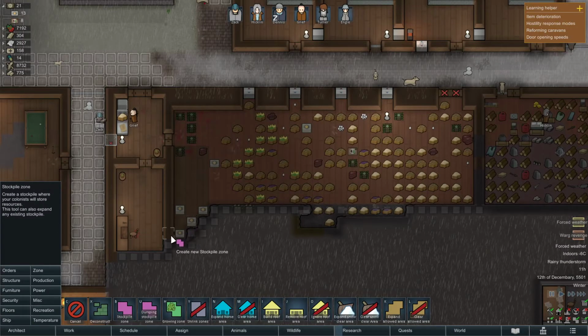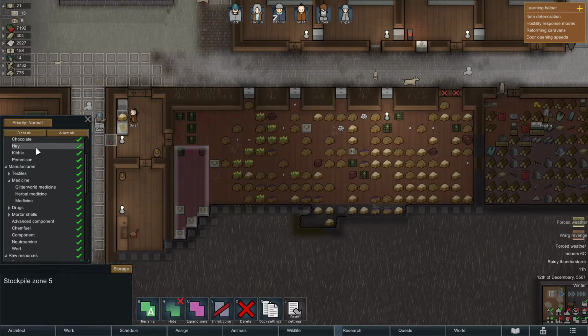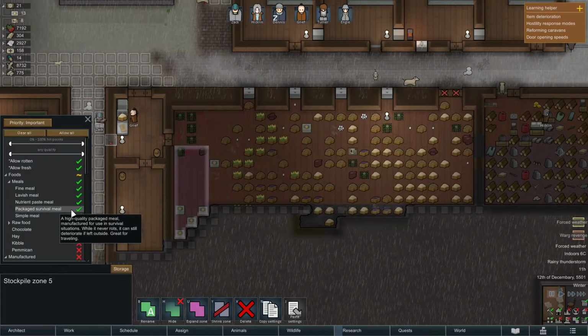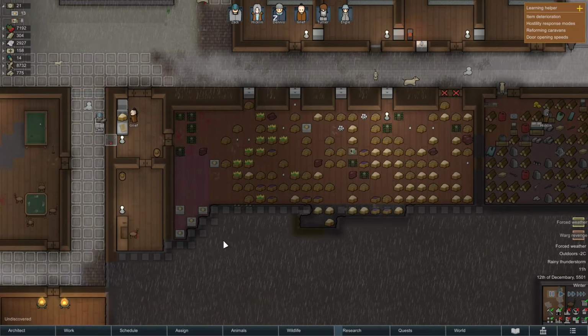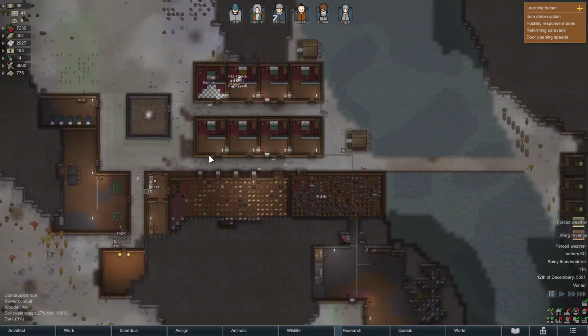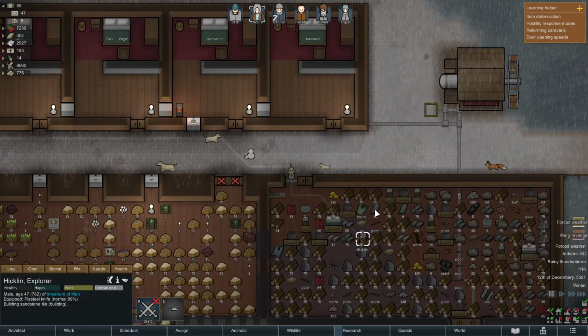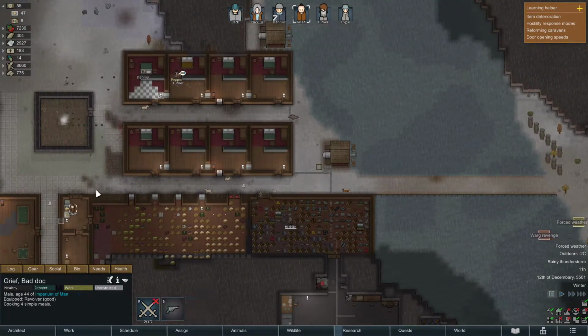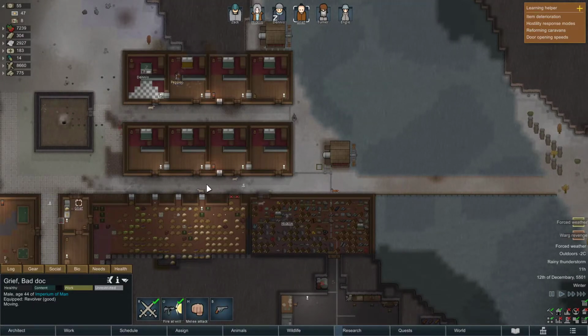Right. Second stockpile zone. You might think, what goes in here? Just meals. Right? This is important. Clear everything. What goes in here? Just meals. Except packaged survival meals, because they do not spoil. So they can go anywhere. Oh, by the way, where is this fox? Here it is. Hicklin, get ready to kill. Grief, get ready to kill.